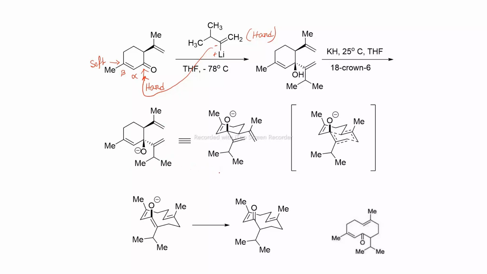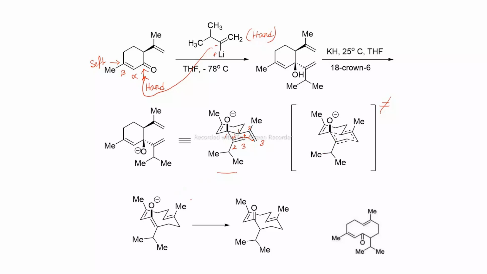We can redraw this in the chair-like transition state. We have numbering 1, 2, 3, and there will be a 3,3 sigmatropic rearrangement. This one will come here, this will go here, this will go here. This is our transition state, and since this is a ring system, only one particular form of the transition state is possible. The other form is not possible in a ring system.